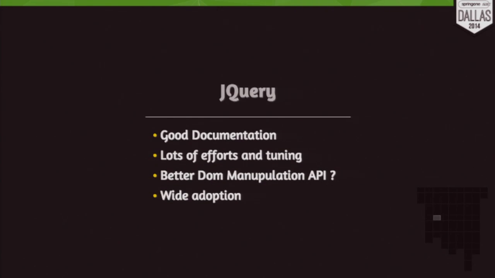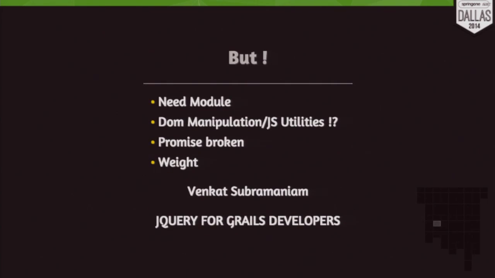One thing also is it seems that everyone is jumping on jQuery and thinking that JavaScript is jQuery or jQuery is JavaScript. So jQuery is good. It has like a good documentation. It's mature. There was a lot of tuning around it. It's nicely done, like lots of tuning basically. There is wide adoption. Before, it was perhaps a better DOM manipulation API, but I think with HTML5, it's not anymore.